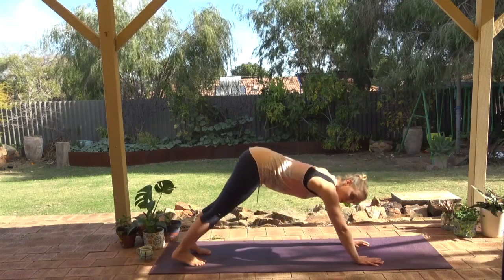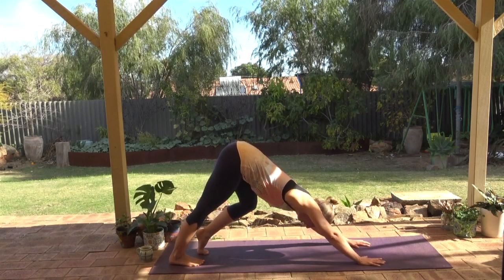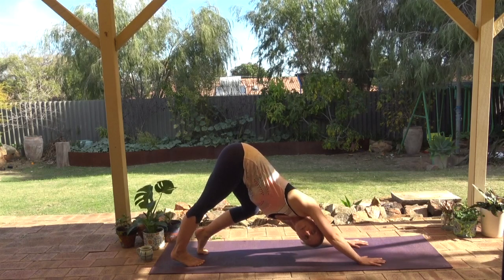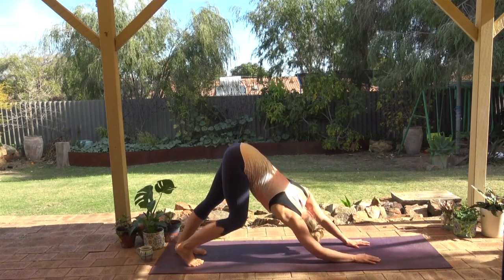Going back into an inverted V. We're going to do Dolphin. So my left leg is going to bend on the ball of my foot. My left elbow is going to bend, and I'm going to reach and look under my right armpit. Back to centre. Right leg bends, right elbow bends. Look under my left armpit.